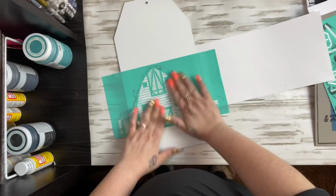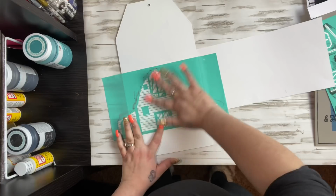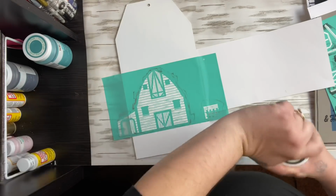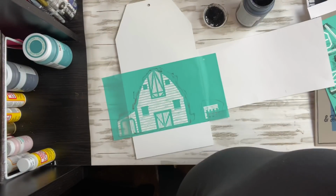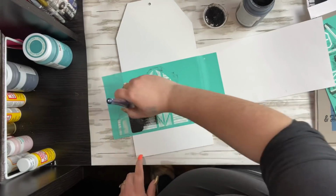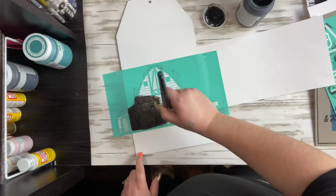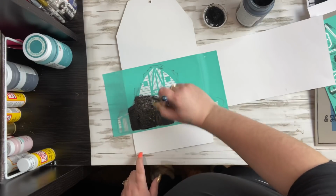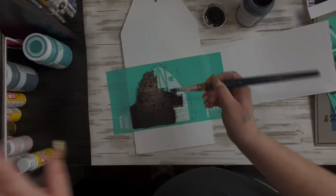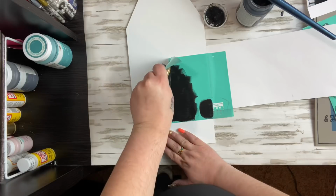Now, I've had these stencils for a while. These are from Chalk Couture. I never use the Chalk Couture paste. I've always used chalk paint with these. These are layered stencils, which I really like because it gives it dimension. I start with the first one, I paint that on, and then I let that dry, and then I go in and pull it up.